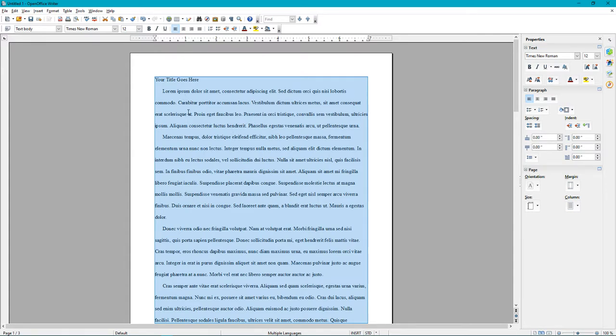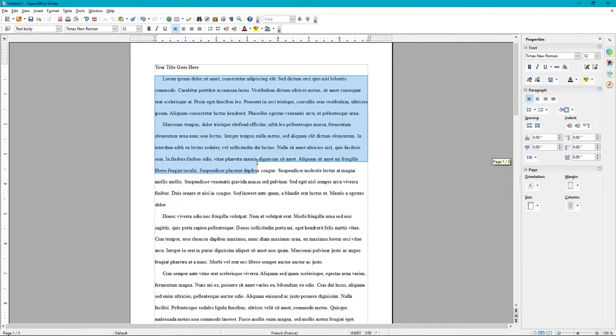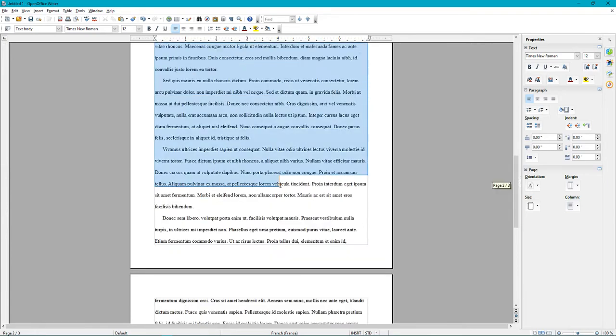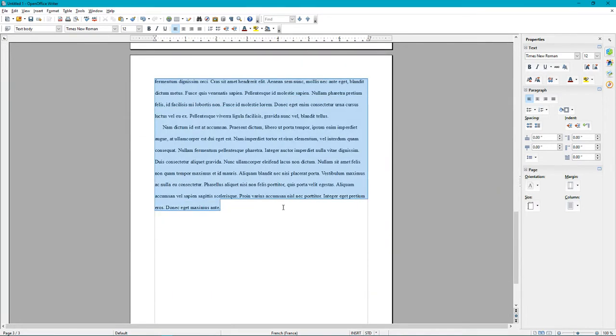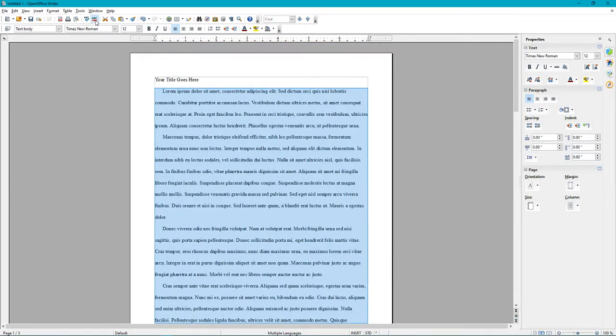Let's see here, though. Now let's look to my indents. I see a problem with my indents. They're too small. MLA style requires 1/2-inch indents. So to do this in OpenOffice, there's 2 different ways. So in this case, I'm going to select just my paragraphs, not the title.